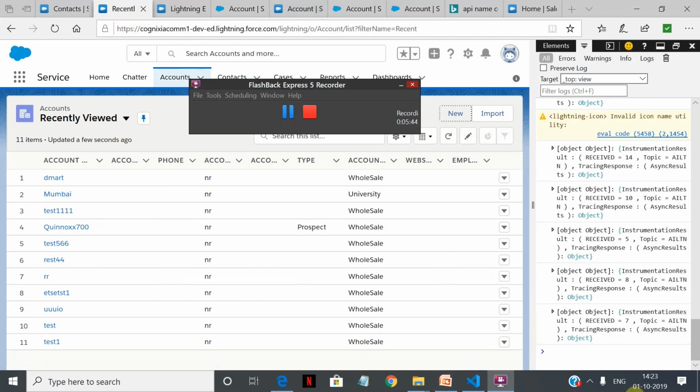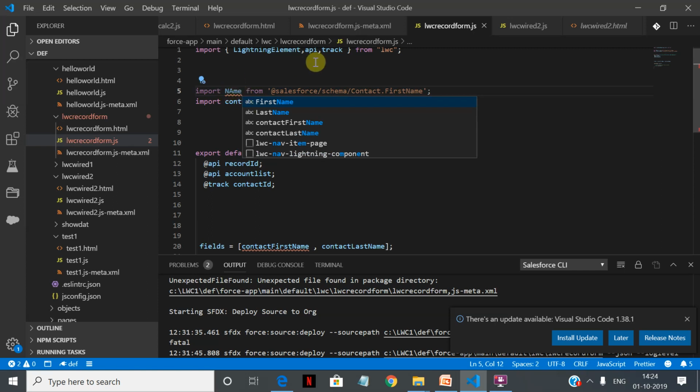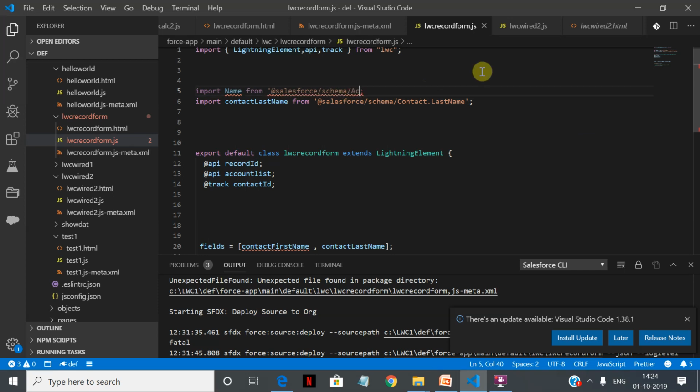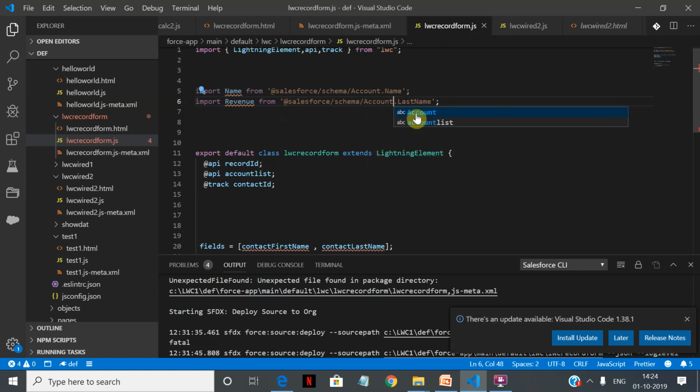Let's include the account revenue, so let's make the change to this. The fields are there, so this has to change to name, from account.name, and this will be just revenue. So the account revenue field again.